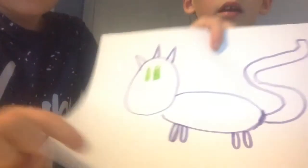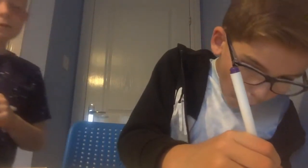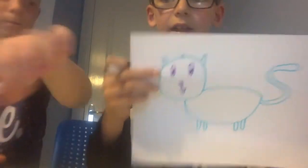Or you could do your eyes like this, so you colour in lots of it, then you leave little eye shines at the top. And then for the nose, you do a little upside down triangle like that. Now you do a little line, and then you do the little face like that. And then you do the little tongue. The tongue is optional. Like that.